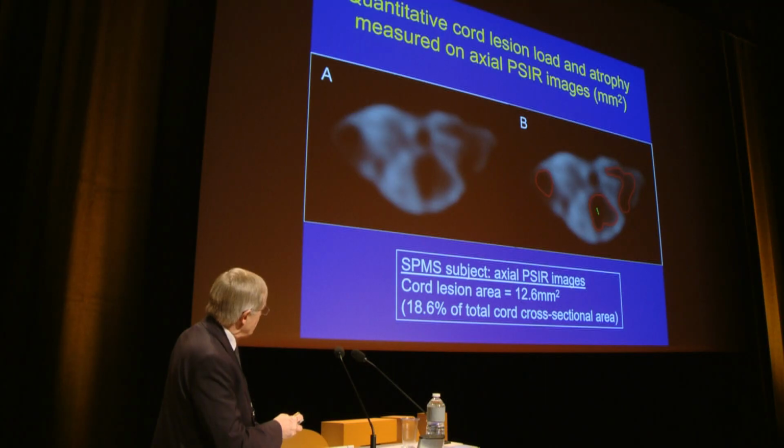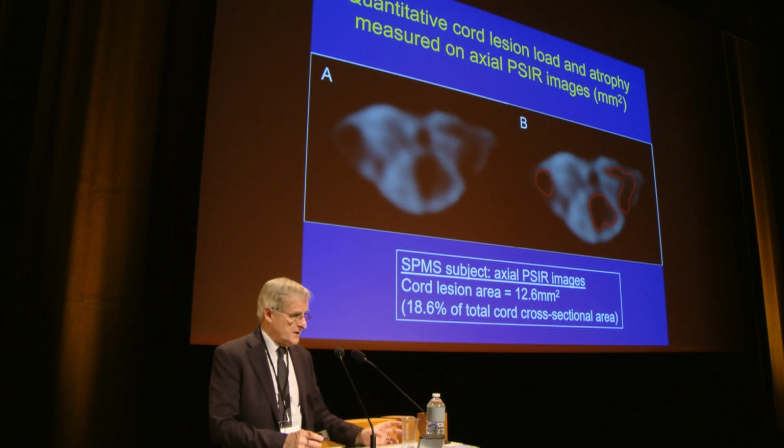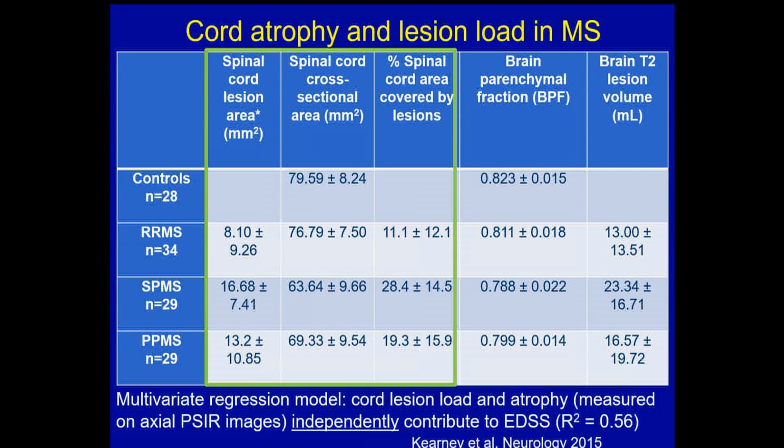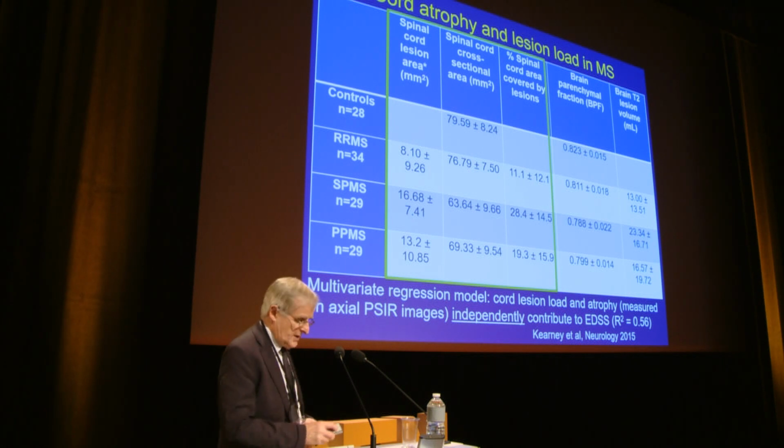And so applying this type of approach, one can measure the lesion load in the spinal cord and can also measure the effect of loss of spinal cord tissue, and so try and get some composite assessment that takes account of atrophy and the lesion load. And when Hugh Kearney did this, looking at secondary progressive MS, he found the highest lesion load of the three MS groups. PPMS came in intermediately. He also found the greatest atrophy, the smallest cervical cord, and when one looked at the percentage of the spinal cord area covered by lesions, it was almost 30% in secondary progressive MS, about 20% in primary progressive, and only about 11% in relapsing remitting MS.